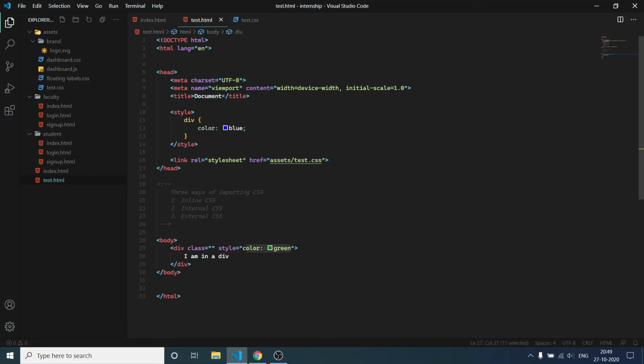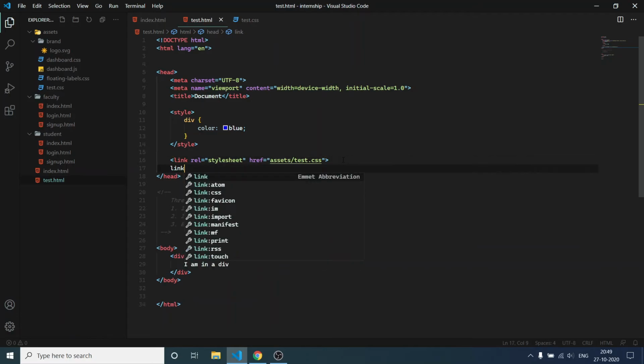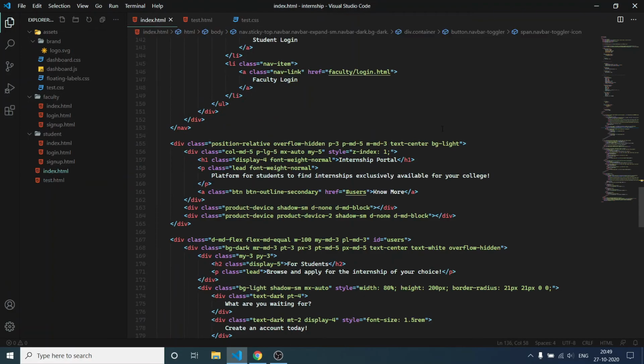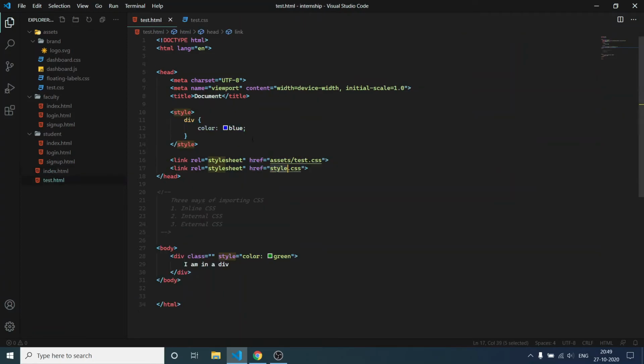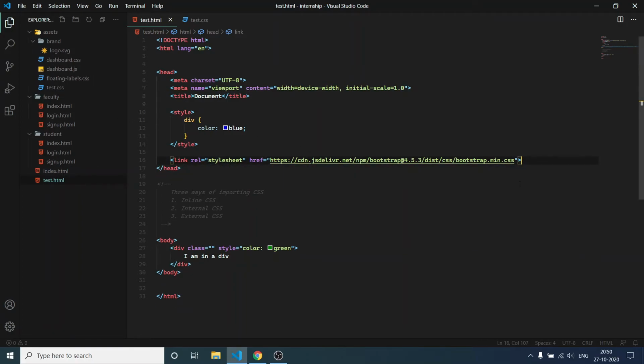So sometimes what happens is, instead of importing this, we are gonna just import CSS like the bootstrap CSS. So as you can see here, I have this href. So I'm gonna go over here and paste the reference as bootstrap css. So now instead of our test.css file, the bootstrap css file is gonna get included. So as you can see, the font has changed.